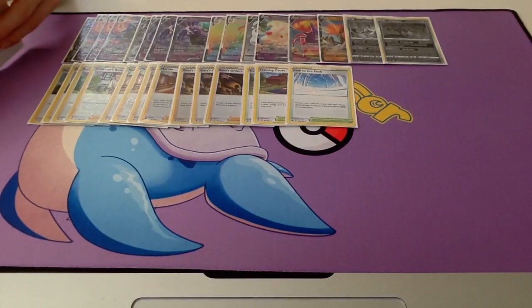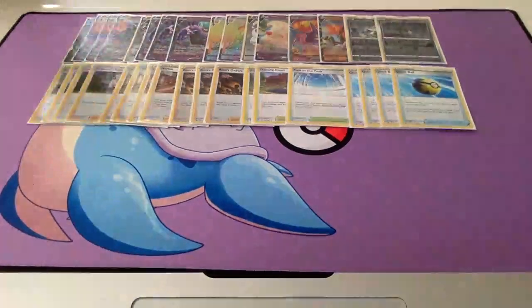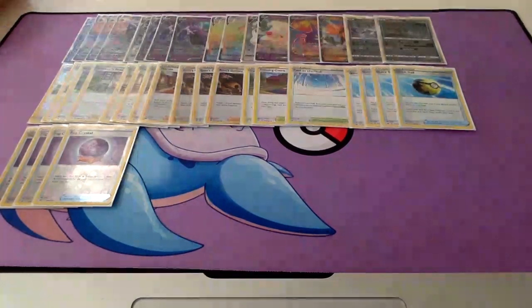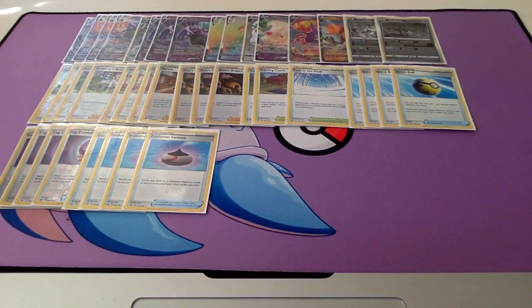So next, obviously, we're running Quick Ball. We're running a pretty consistent search engine. We're running Quick Ball, and then Fog Crystal. Fog Crystal is also great for grabbing out Pokemon and things like that, and then Evolution Incense. So, super consistent. We're playing 4 of all our search outs. We're running 4 Evolution Incense because in most cases it draws us cards and gets our energy into play. Evolution Incense is a very, very powerful card in the deck, because you can get our Shadow Rider Calyrex, and then also get some more energy into play and draw some cards.